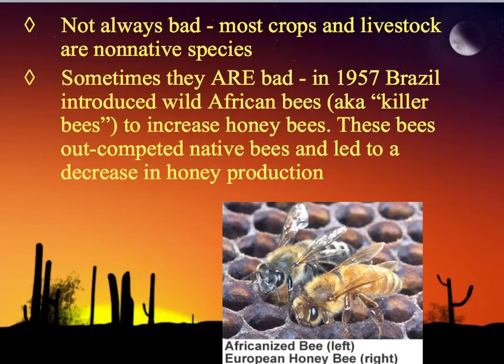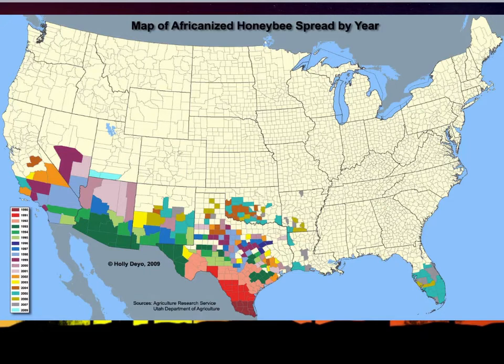But they've become established in places like Texas and Arizona and New Mexico. In the next slide, I'll show you where they've moved to. They're now heading north at about 150 miles per year. Hopefully, it's estimated that they'll be stopped by the cold winters. But they don't have the competition that they have in other places, or the predators. Here's the spread of these African bees. They're killer bees, as they're known, here throughout the United States, and it's expected that they're going to migrate north, but their range isn't going to go much further north, likely because of the cold winters.